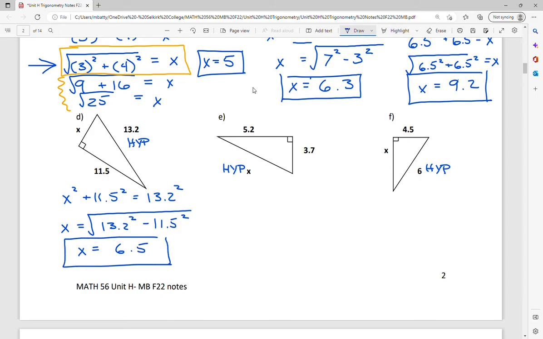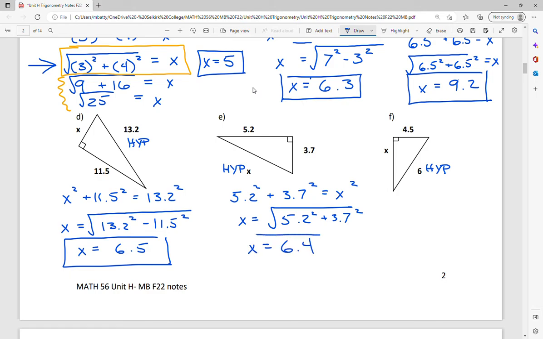on my calculator. The last ones, again, I'll show you how I would write it out. That one, for whatever reason, I put the x onto this side. It doesn't really matter. You'll get down to the same line. 6.4 is the value of x. And the last one, and using your calculator on this, rounding to 1 decimal.